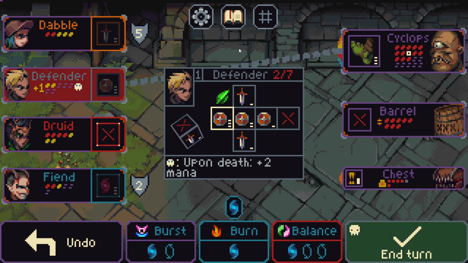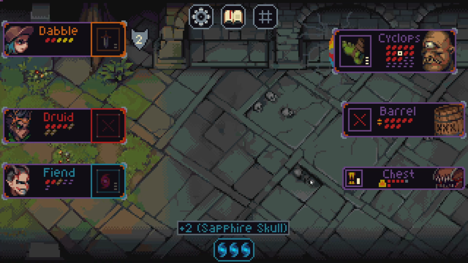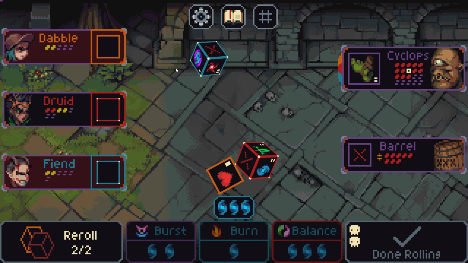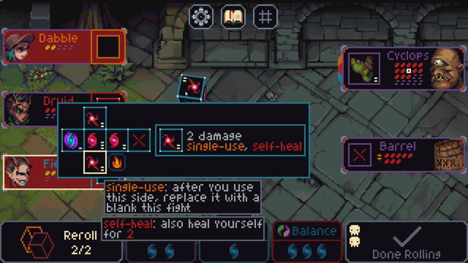But man, scraping by and just surviving floor to floor while getting like no future benefits is a rough way to be playing this game. So I think this is the way to go. This is like required for us to get to the 6 here though. Okay, we actually got a fantastic roll for that, and actually we got a fantastic roll here too.